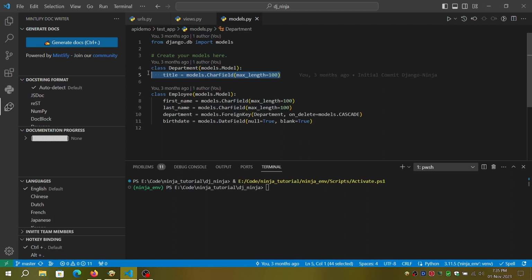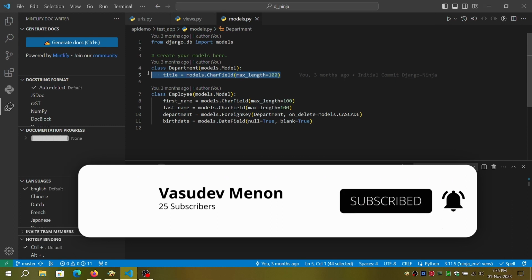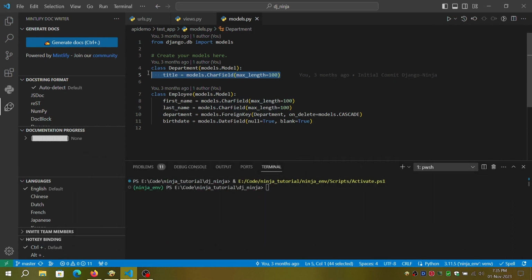Mintlify supports C, C++, Python, TypeScript, JavaScript, PHP, C#, Rust, Go and many more. It supports various docstring formats, which are essentially ways to document your code and explain what it does, namely JSDoc, REST, NumPy, Google, XML, etc. It utilizes OpenAI's GPT-4 for quickly generating documentation. Unlike other extensions, you won't have to provide your own OpenAI API key. Plus, you'll receive a fully functional extension right away.